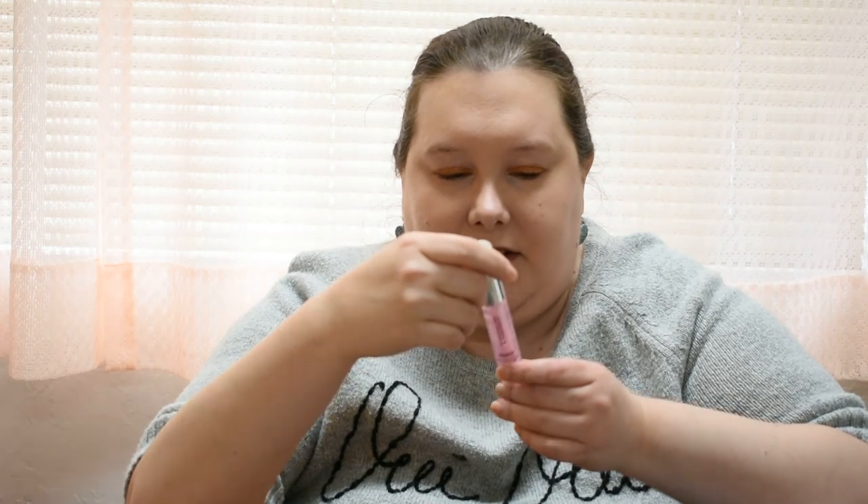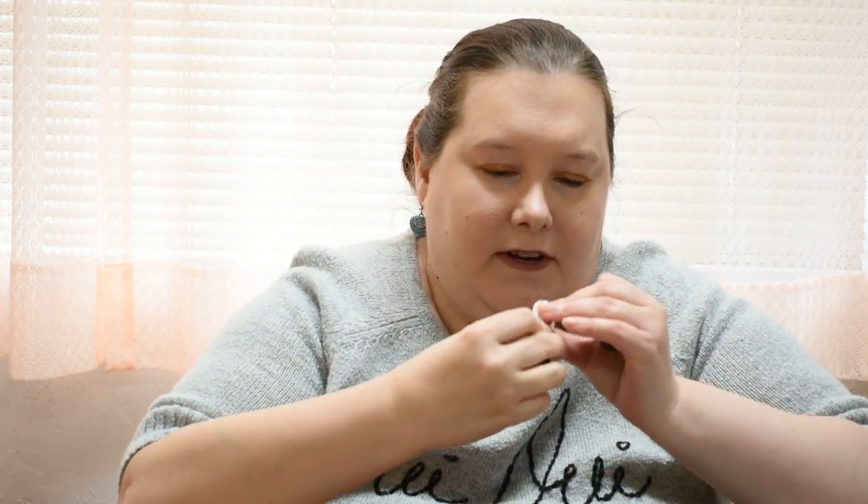I'm getting rid of this Skin Chemist London Rose Quartz Youth Defense Lip Plump — this smells like toothpaste, it's disgusting. This is the Winky Luxe Unicorn Tears Lip Gloss — I don't like it, it smells weird and it's sticky. I'm also decluttering this MAC lipstick in the shade Cling It On — the lipstick went bad, it was like a purplish black. I'm going to keep the package because it's the 50th Anniversary Star Trek packaging, but the lipstick was thrown out.